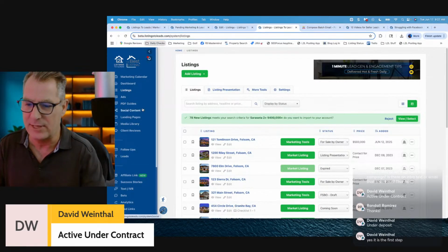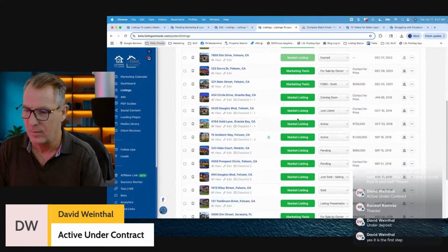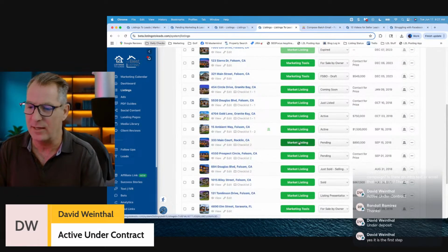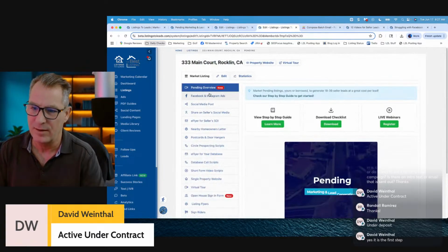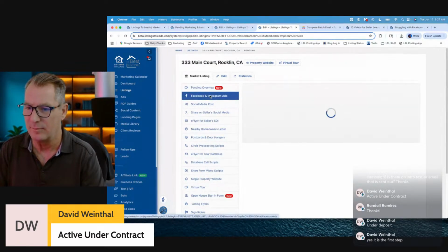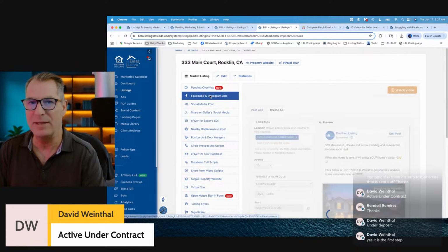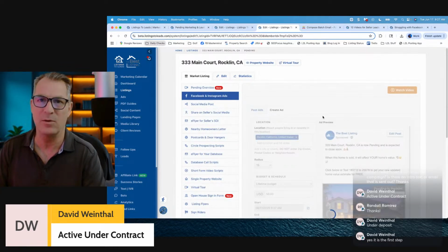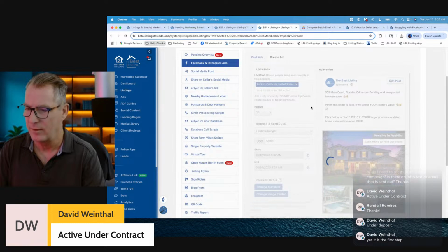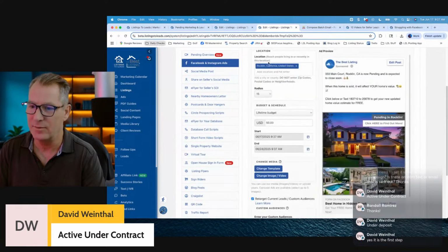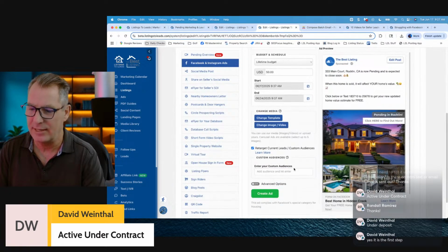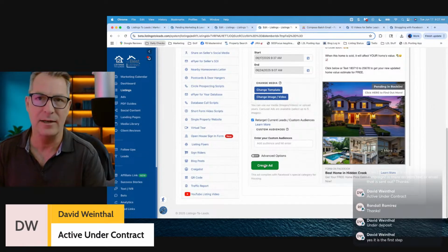I went back, just like right here, and I went back to the market listing, Facebook and Instagram ad. And the thing that I did is I just made sure that the images in the template were in fact good. Location was good. And I just clicked create ad again.